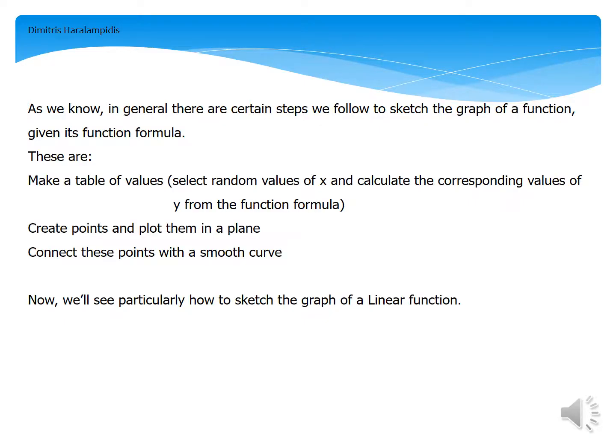As we know, in general, there are certain steps we follow to sketch the graph of a function given its function formula. These are, at first, to make a table of values. We can do that by selecting random values of x and calculating the corresponding values of y from the function formula. Then, we create points and plot them in a plane. And finally, we connect these points with a smooth curve. Now, we'll see particularly how to sketch a graph of a linear function.